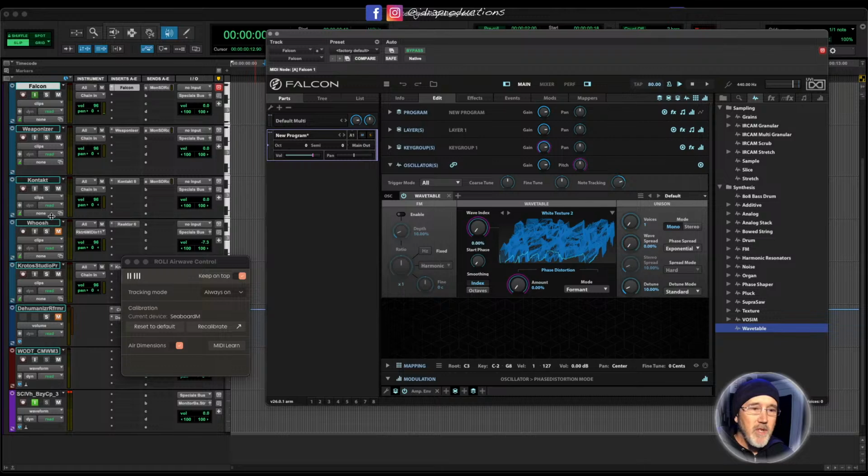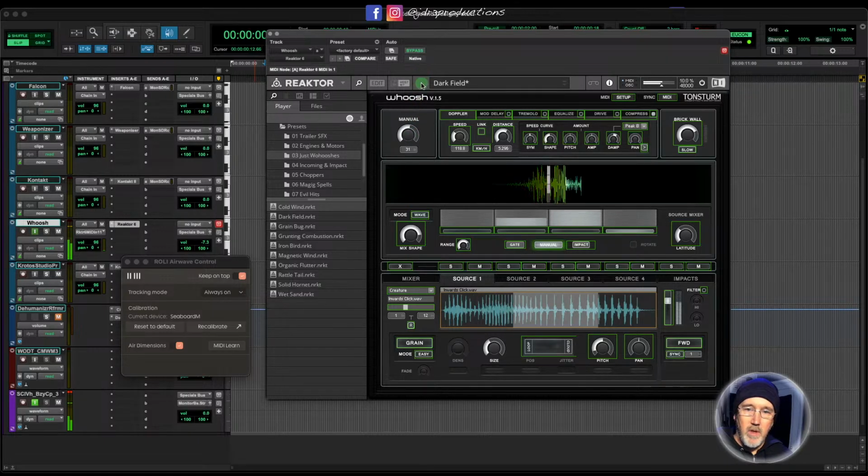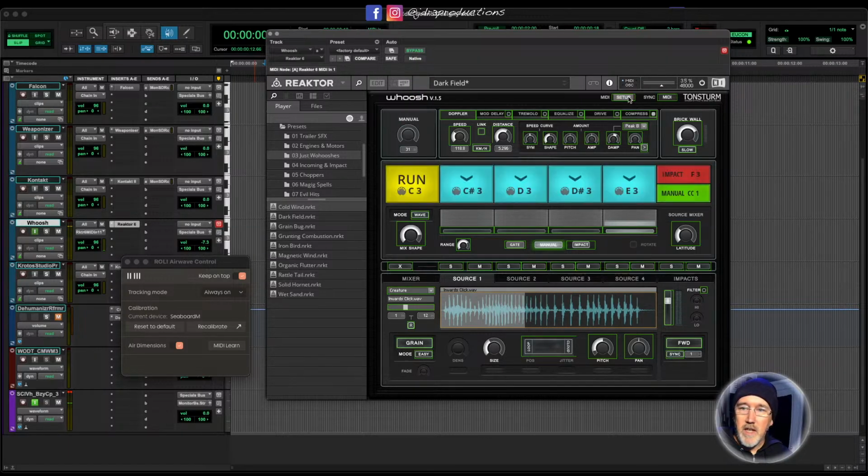One of the things I was really hoping I'd be able to do is, I have Whoosh by Tonestorm, which I love. This is one of my favorite whoosh makers. And so I can go here and say, okay, set it up.